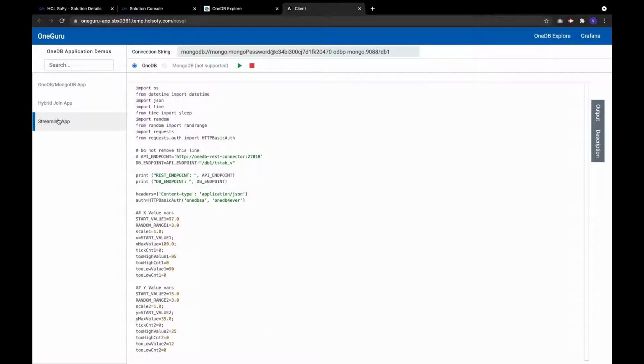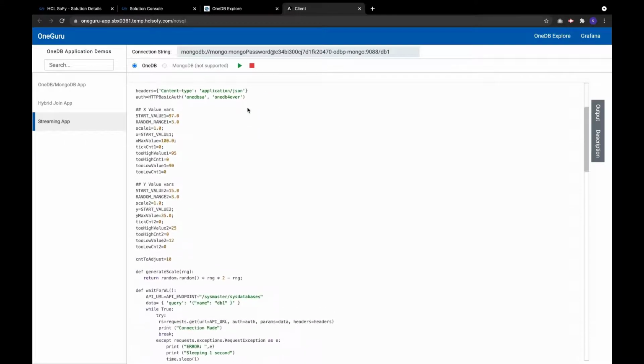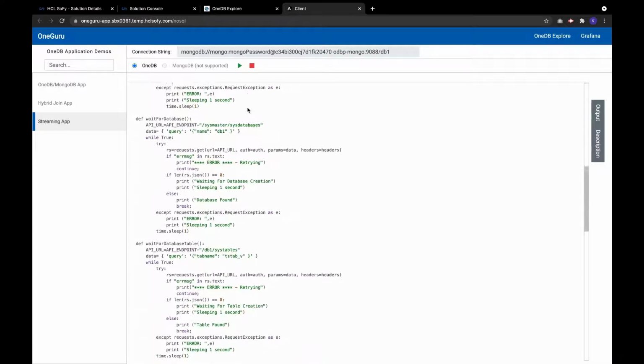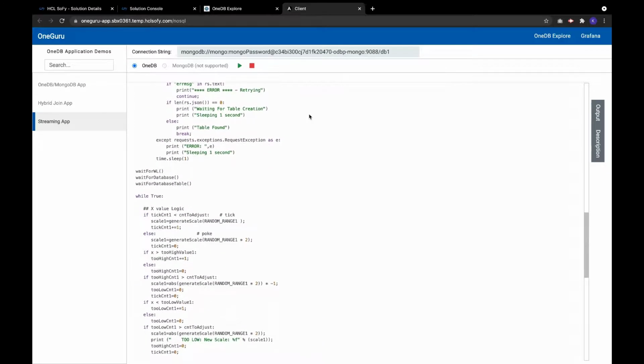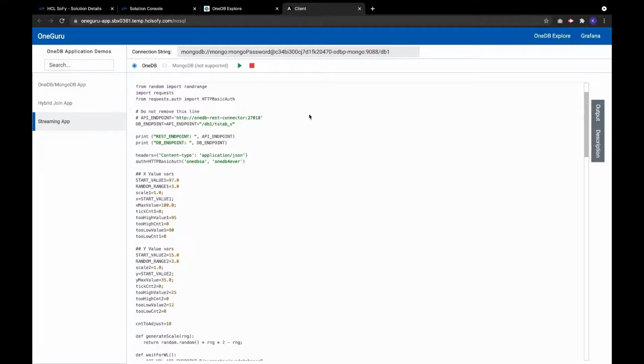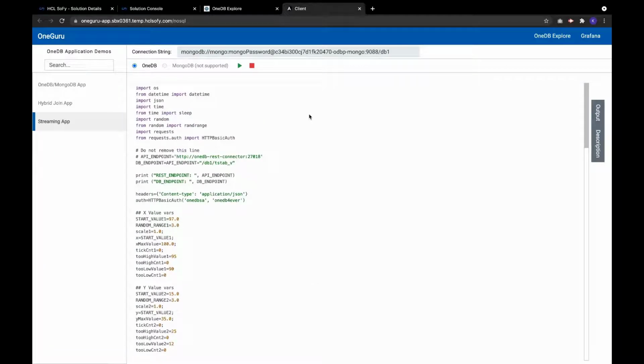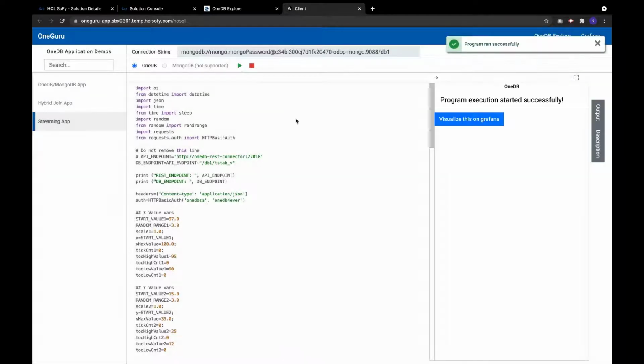The third application I'm going to show you is a streaming application. So this is for time series data. And for this, I have an application that is simulating a medical device monitor. And my application is just going to spit out data that is going to be inserted in the OneDB time series database in OneDB. And this application is just the driver to create that. So now I've started that's the application. It's randomly generating data to simulate a medical device. And I'm going to show you what this would look like.